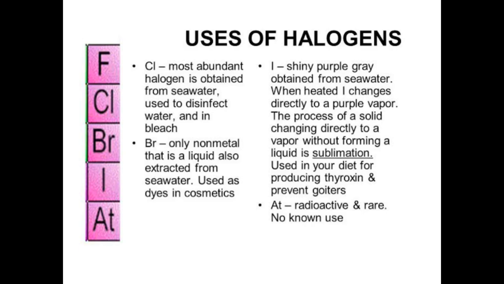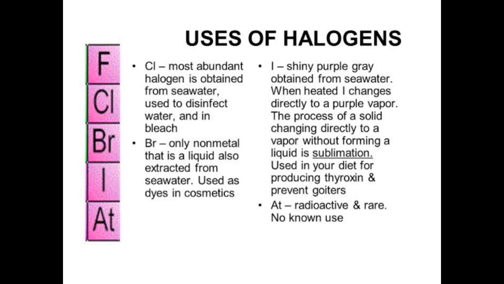You have bromine. Bromine is the only non-metal that is liquid. Take note of that. The only metal that is liquid is mercury, while bromine is the only non-metal that is a liquid, extracted from seawater. It is usually used as dyes in cosmetics, because of this reddish-brown or brown color. Iodine has a shining purple-gray color and is obtained from seawater.